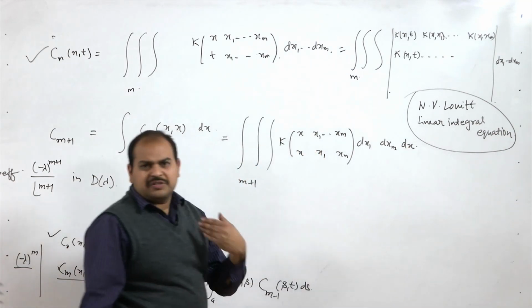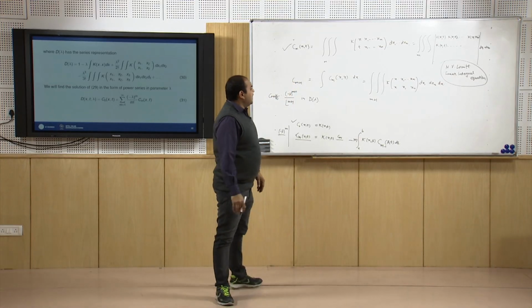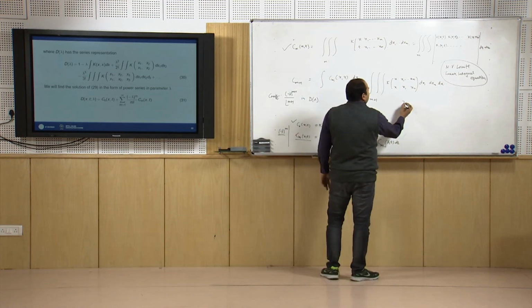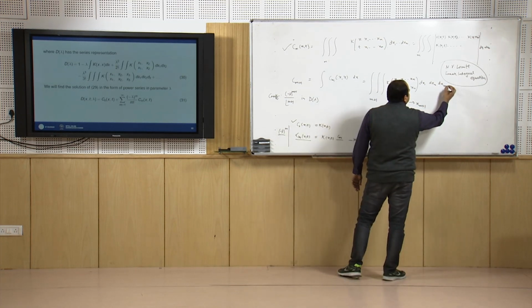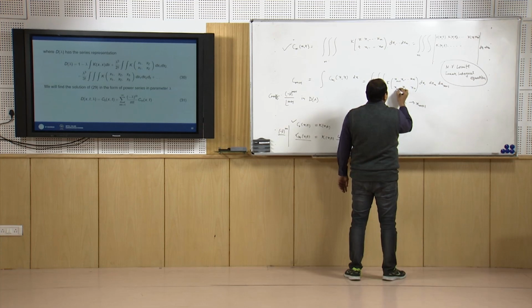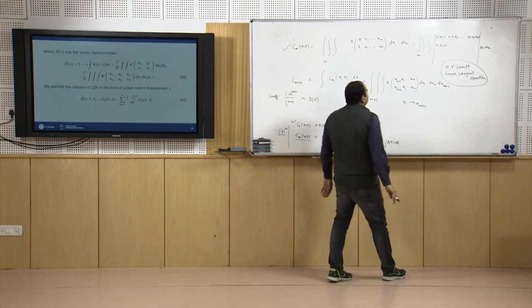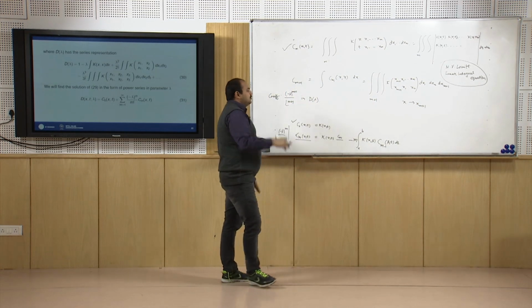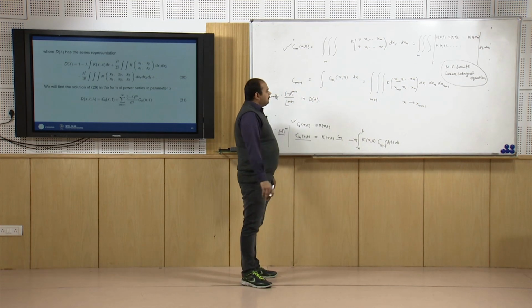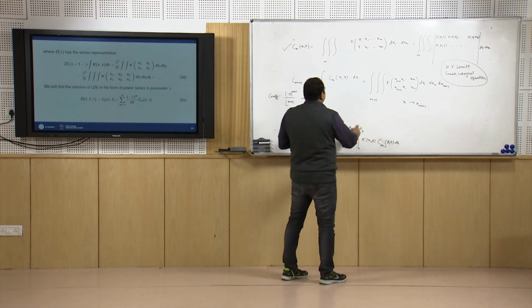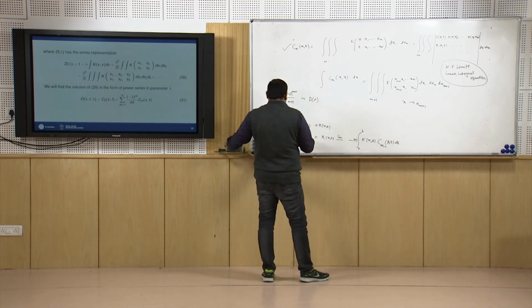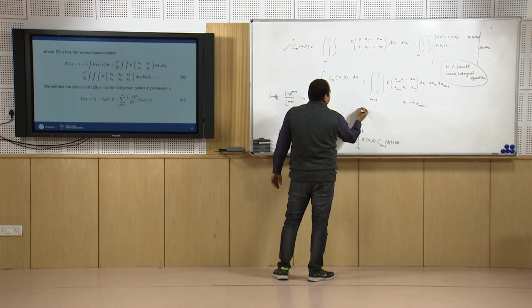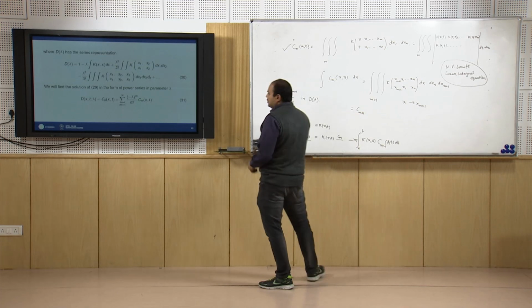Now what we can do here, we simply replace this x by xm plus 1. If you change the dummy variable x to xm plus 1, then I can write this as dxm plus 1, and this is xm plus 1 and m. You can shift the first column to the last column, and the minus 1 to the power m plus 1 will come out, and this is nothing but your Cm plus 1. So this we require.